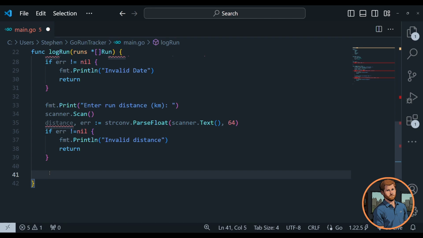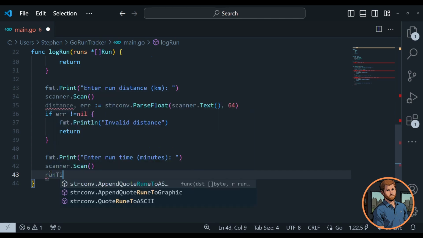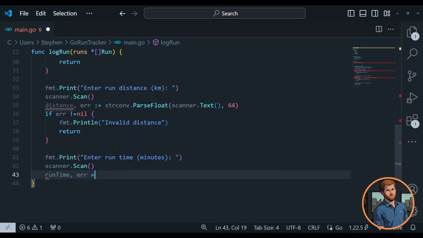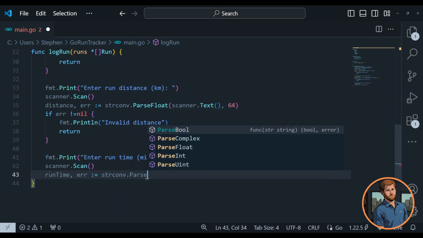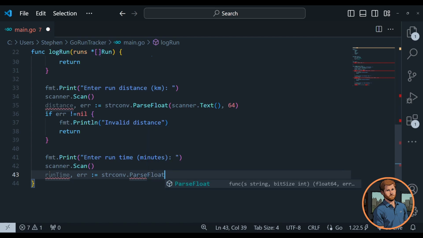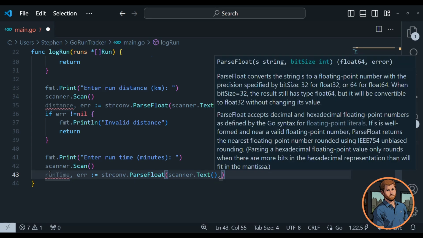We're going the distance, we're going for speed, so we need the time. fmt.Print enter run time in minutes. scanner.Scan, and we'll say our run time, error will go, strconv.ParseFloat as a float as well, scanner.Text, and we're doing a 64-bit as well.